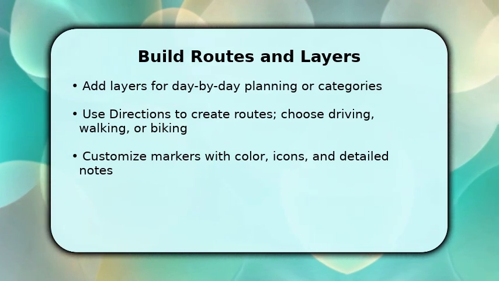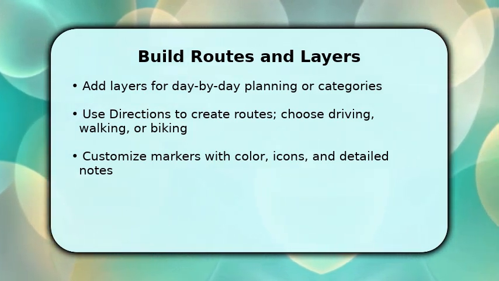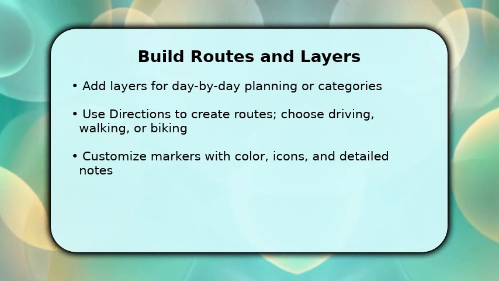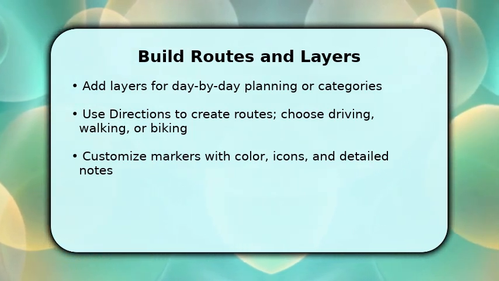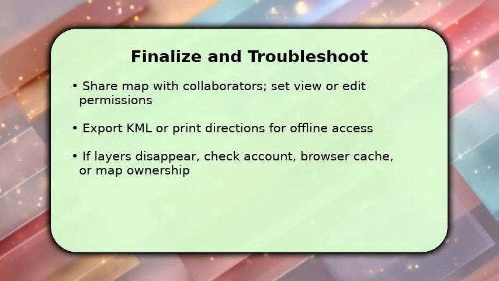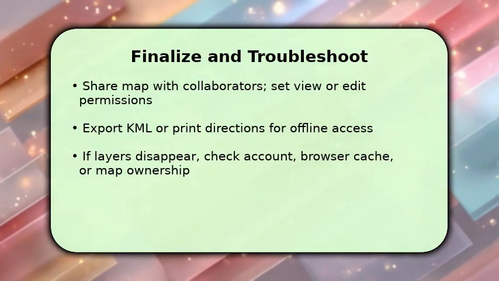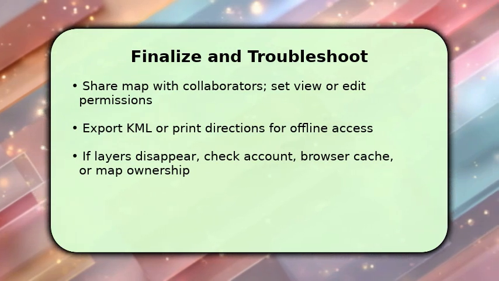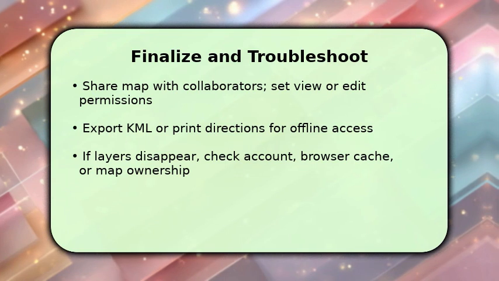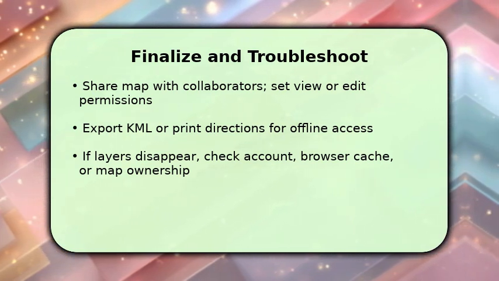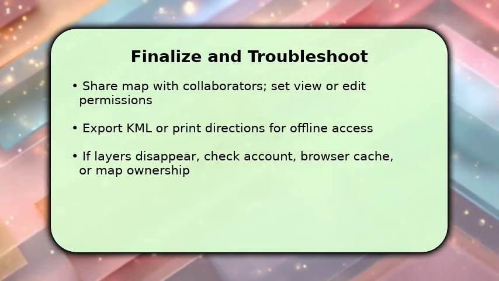why each stop matters. Once routes exist, reorder layers and fine-tune. Finish by sharing the map with travel partners and set view or edit permissions so everyone can contribute. Export a KML or print directions for offline use when you expect limited connectivity. Before you go, preview the full route and turn on satellite view to confirm landmarks.